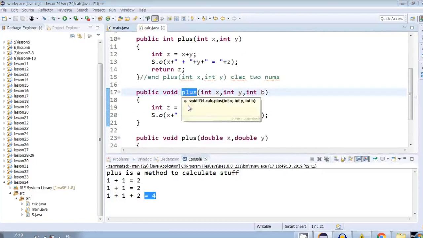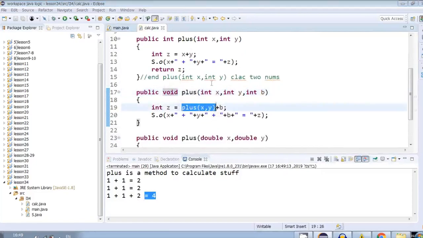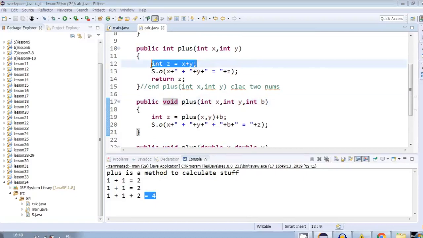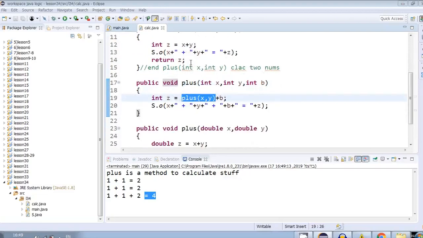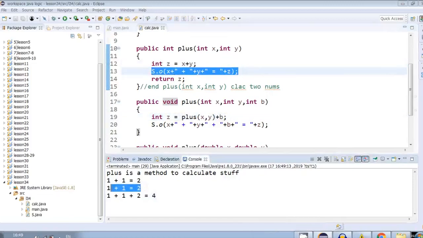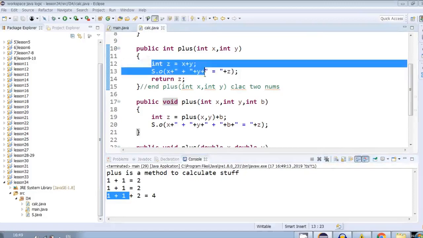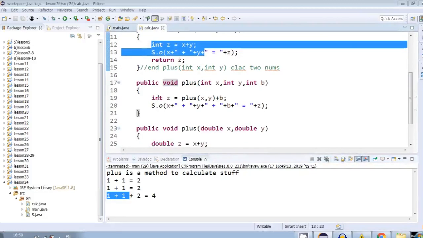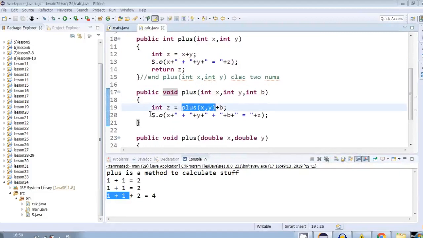As you can see, it uses the first plus to calculate the first 2 arguments instead of rewriting basically this line. It could have been even 20 lines of code or 100 lines of code, but instead we use the same implementation, 20 or 100 lines of code, with a single line. In our case, it's just one line of code, basically 2, because it outputs 1 plus 1, the calculation it does inside plus, and then it returns the result, and then it outputs the whole calculation.